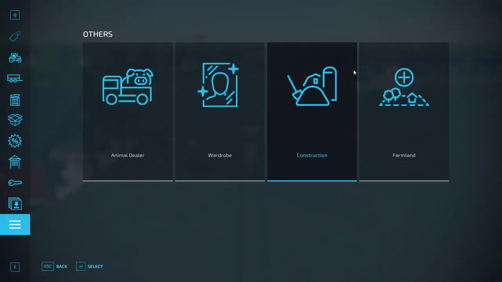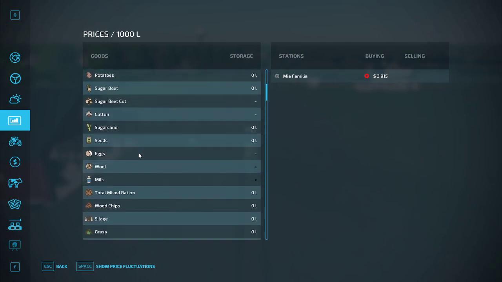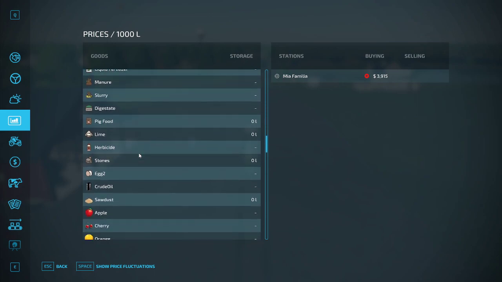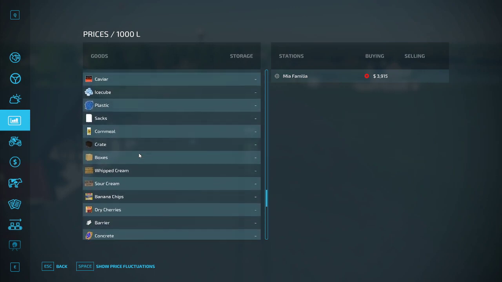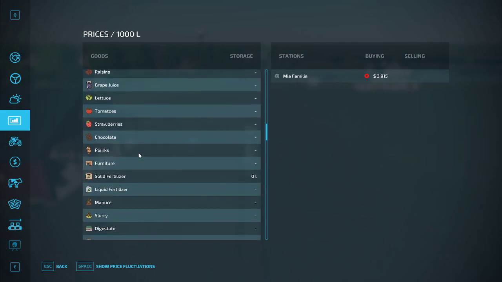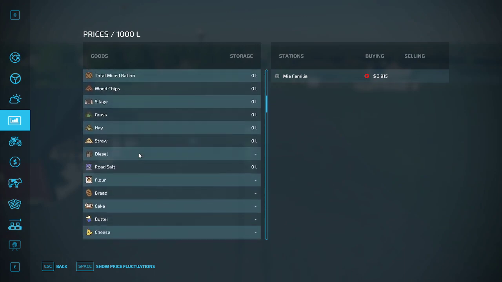Let's go back to our price list a minute. Oop, wrong one. Fertilizer, where are we? If I can find it in the price list. I may not have put it in the price list. Yeah, I don't think I put it in here. Yep, I forgot to add it to the price list. I'll get that on the next update. But it'll automatically sell. But I don't think it's going to show us the price.